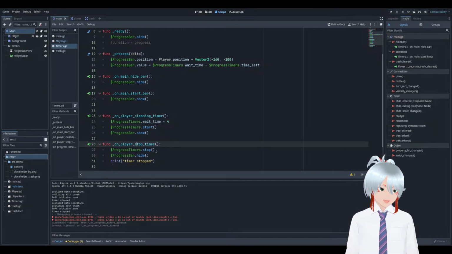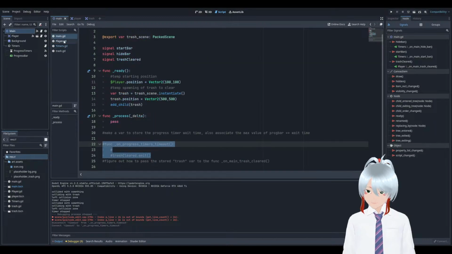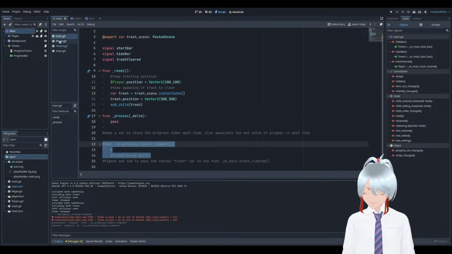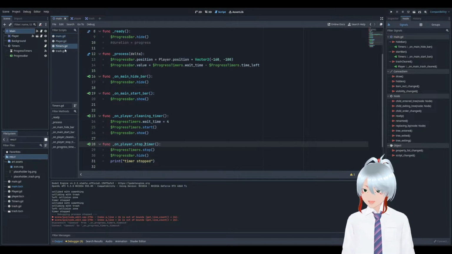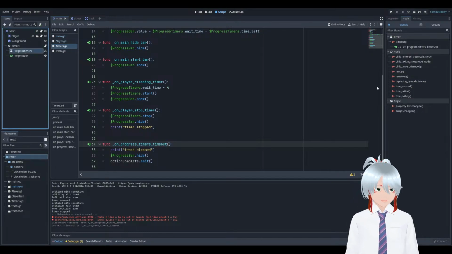If this is the case, I need to make it very specific. It's not just stop timer, but stop completing the trash timer. But this progress timer doesn't know which it is. So I need a timer for each of them individually.